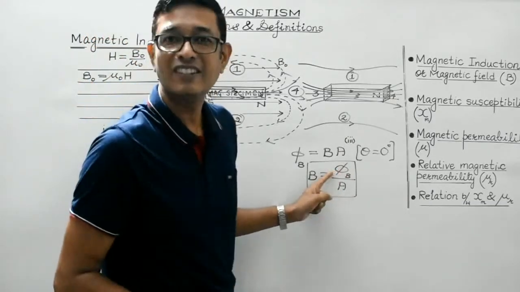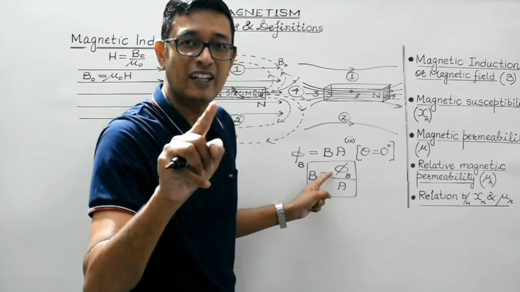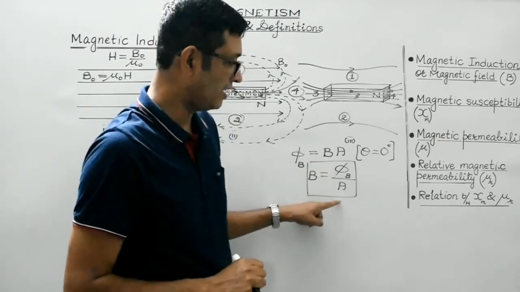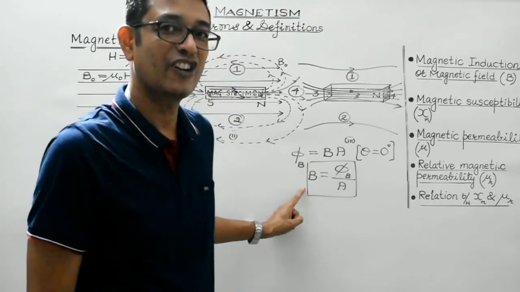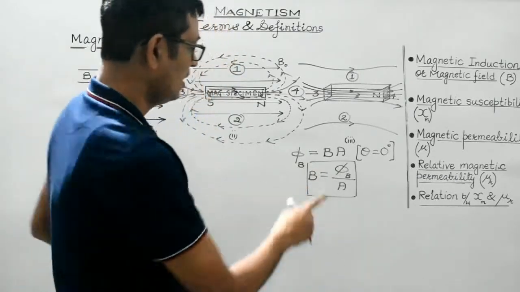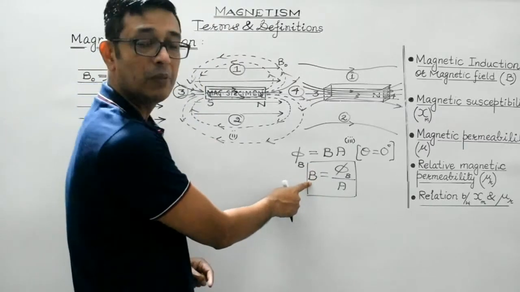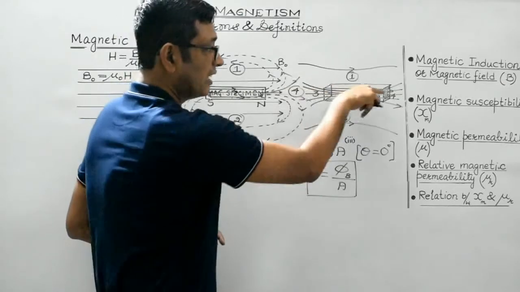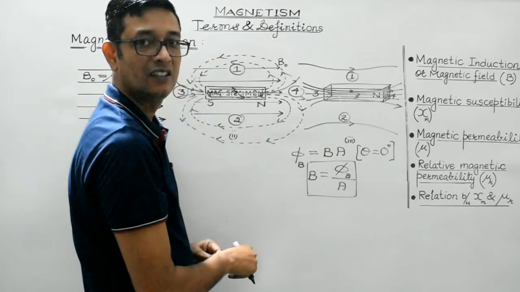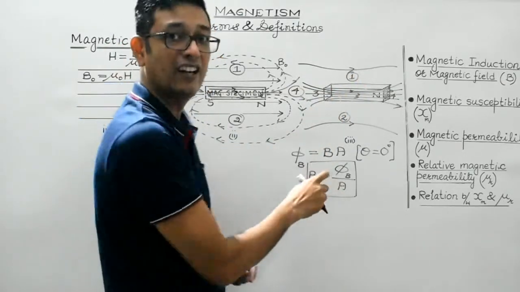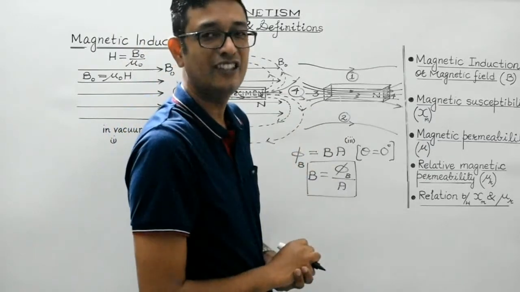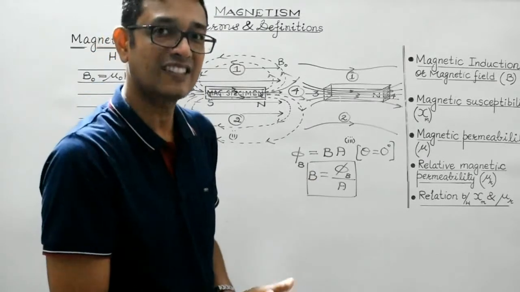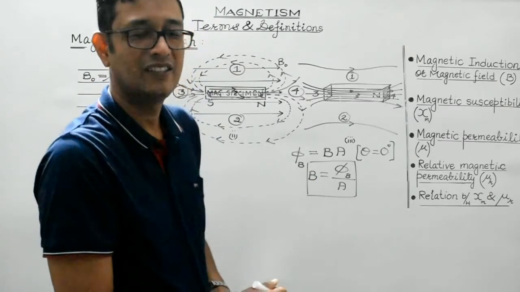So flux, we are aware, is the number of magnetic field lines crossing normally, isn't it? And per unit area, that gives the measure of magnetic induction. So again I repeat, students, magnetic induction may be defined as the total number of magnetic field lines inside the material of the substance crossing per unit area normally, that is in the normal direction. And obviously the SI unit of magnetic induction is Tesla. It's normal magnetic field, isn't it?